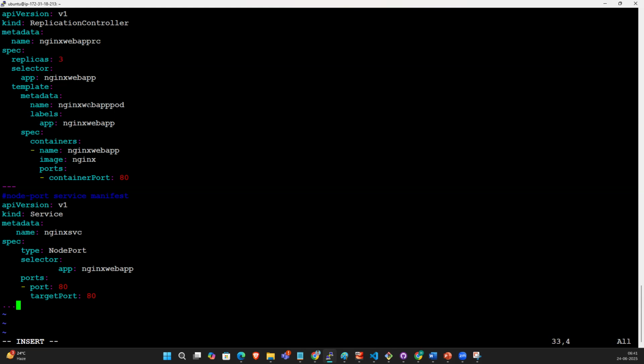So nginx web app, labels nginx-web. The spec containers create nginx-web-app, nginx, right? App service. Metadata nginx-svc, NodePort, nginx-web-app, ports 80, target port 80. Okay.